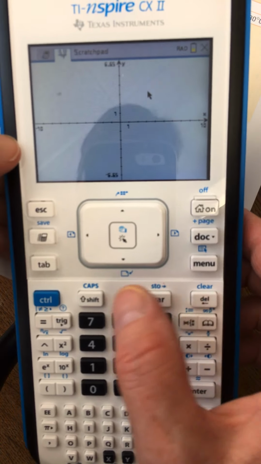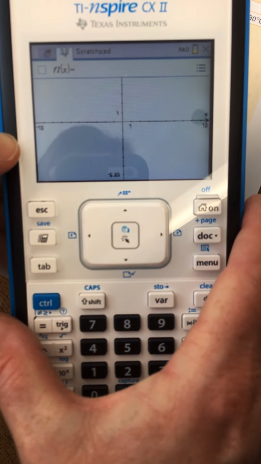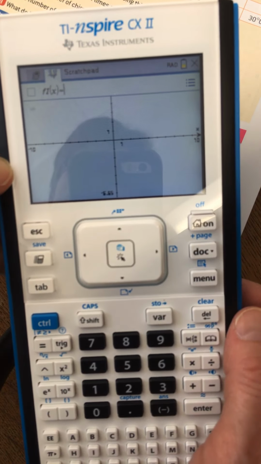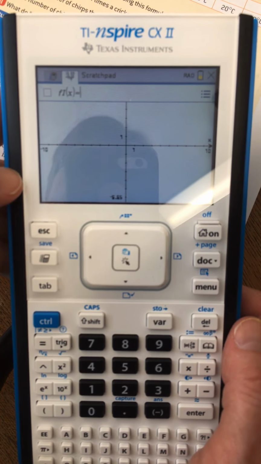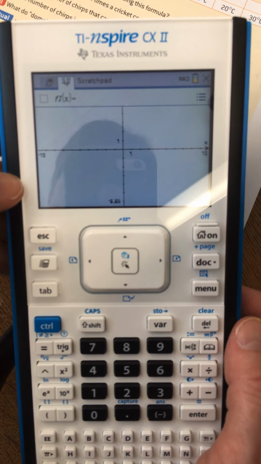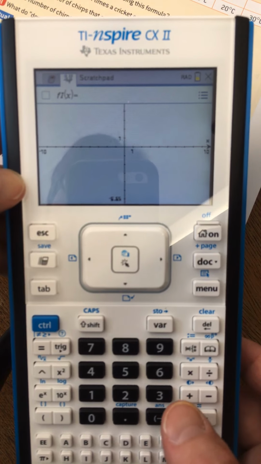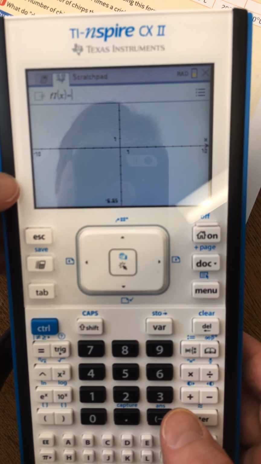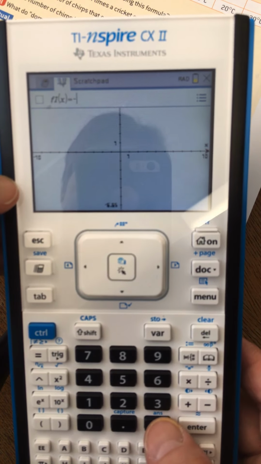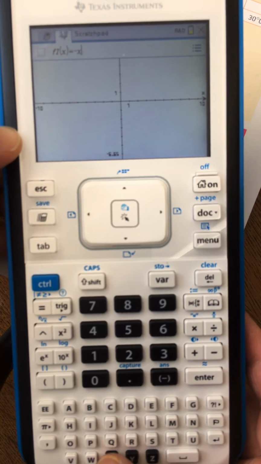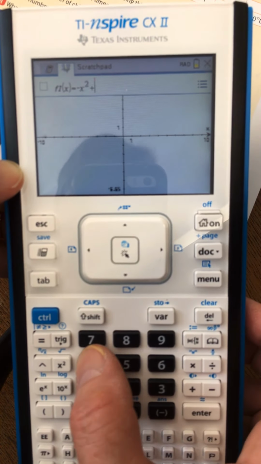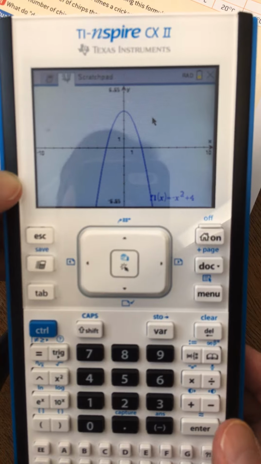All right, so we want to enter this graph. Press tab, and we can see that it says f1 of x right up here. The calculator cannot do f of x and then g of x and then h of x and call them different things. So it calls them f1 of x for the very first function, and then the second one will be f2 of x and so on. So we're going to enter this function, negative x squared. Now that negative sign right at the beginning of the function doesn't mean subtract. It means that number is going to be negative. So use this key for negative x, then x squared plus 4, and enter. And there's that graph.